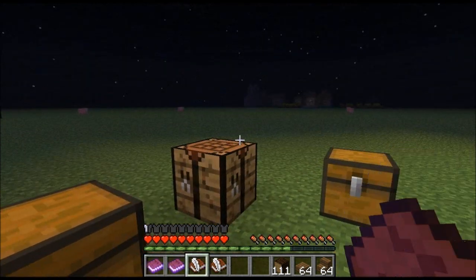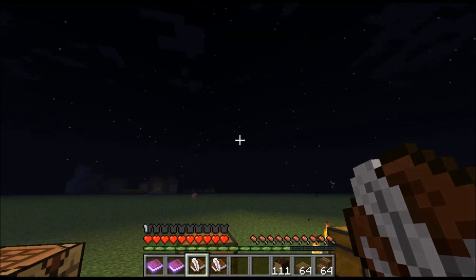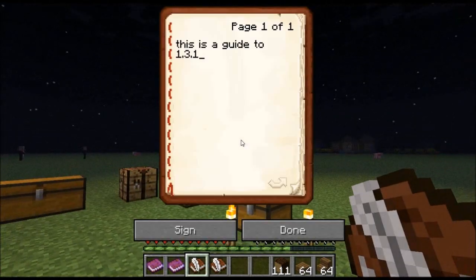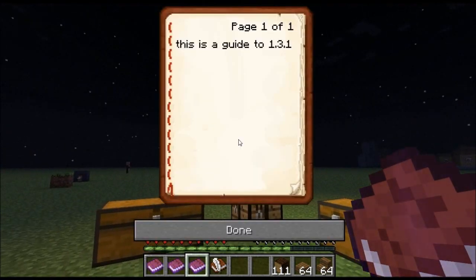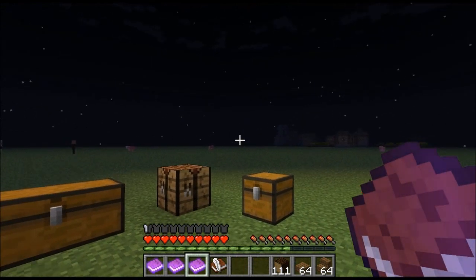But anyway, with it, we right click and we can type what we want. This is a guide to 1.3.1. You can either click done, which means you can keep editing it. So if you want to write a sonnet or something, you're more than welcome to take your time over it. Or you can click sign and enter title, guide by AFrozenInferno_. Sign and close, and then once it's signed you cannot edit it again, but you can read it and other people in the server can read it, which is the important bit.